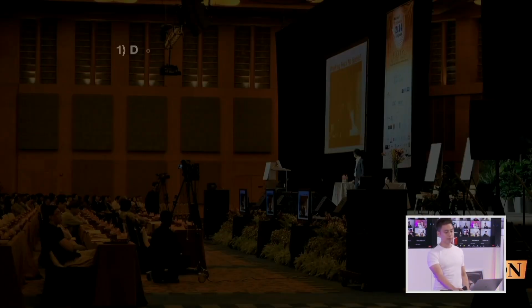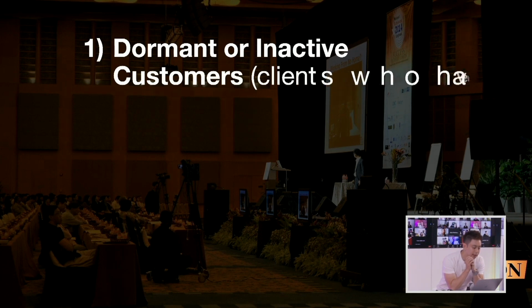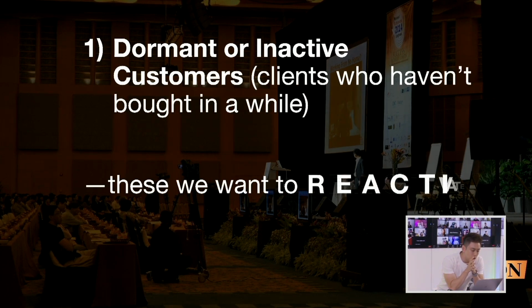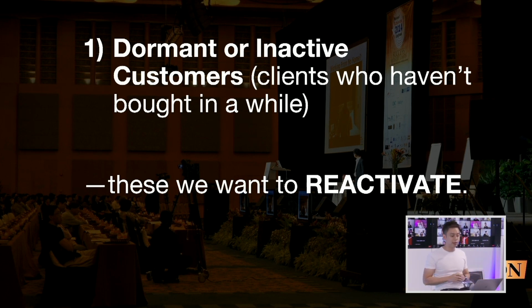The first one is any type of dormant or inactive customers. These would be clients who haven't bought in a while. So if you've sold anything in the past, and you have inactive customers, people that bought from you a year ago, 3 years ago, 5 years ago, 10 years ago.